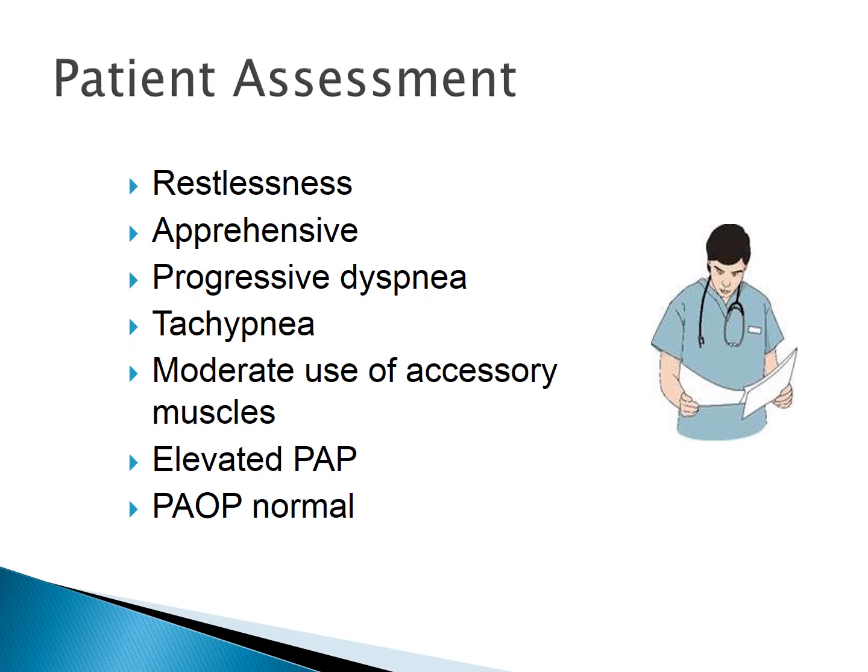This isn't caused by a heart problem. It's caused by sepsis or direct trauma or something. It's not caused by a heart problem. Hence, the PAOP is going to be normal, okay? I know that's hard to understand, but just keep that concept in your head. It's non-cardiogenic. And if I have pulmonary hypertension, it can lead to right-sided heart failure, right? But that's not the cause of the ARDS in the first place, okay? Does that make sense? Okay.